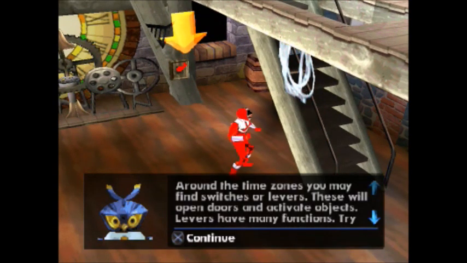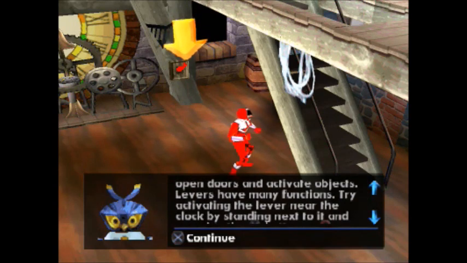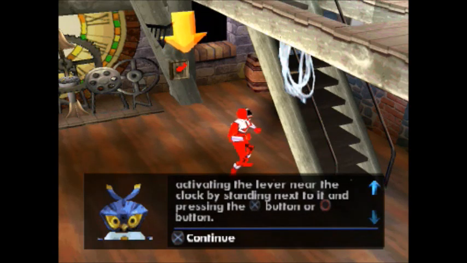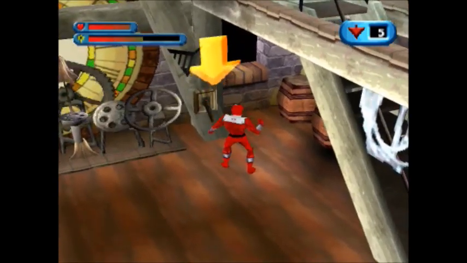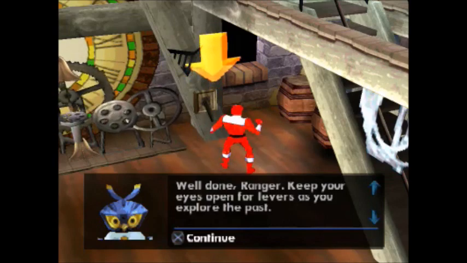Around the time zones, you may find switches or levers. These will open doors and activate objects. Levers have many functions. Try activating the lever near the clock by standing next to it and pressing the X button or circle button. Well done, Ranger! Keep your eyes open for levers as you explore the past.